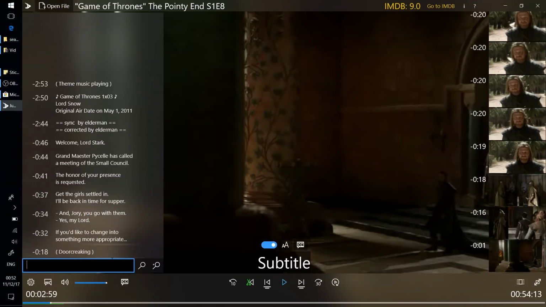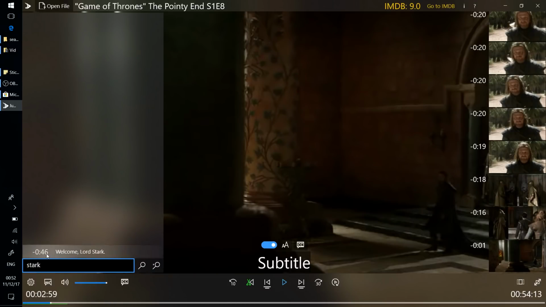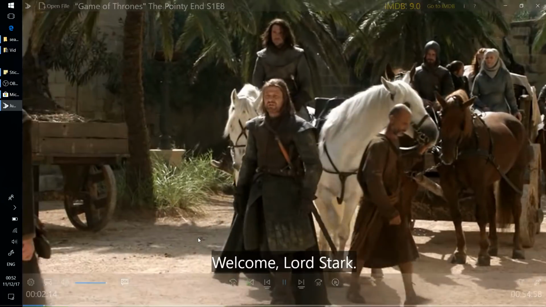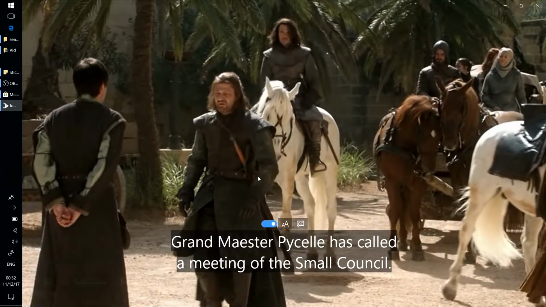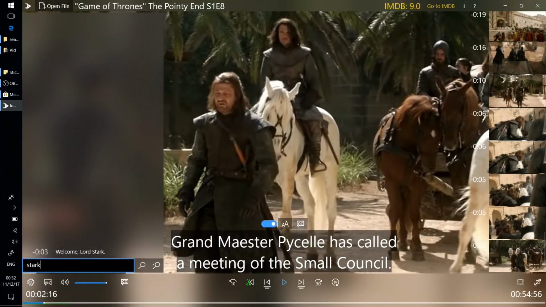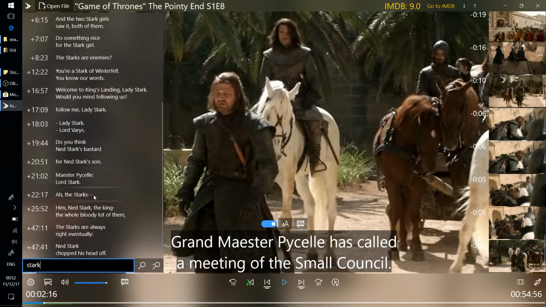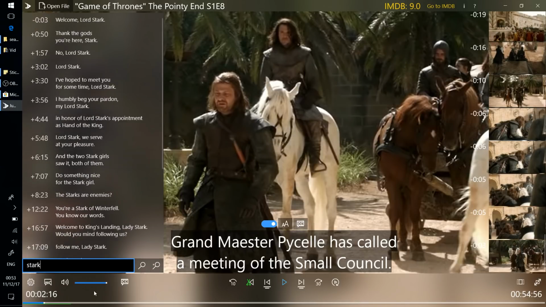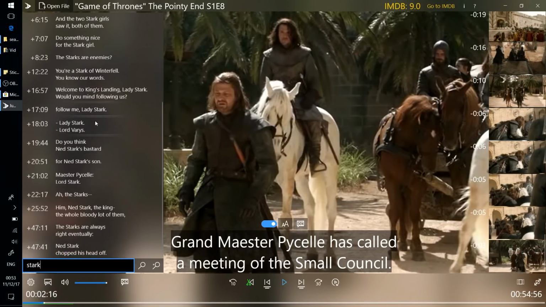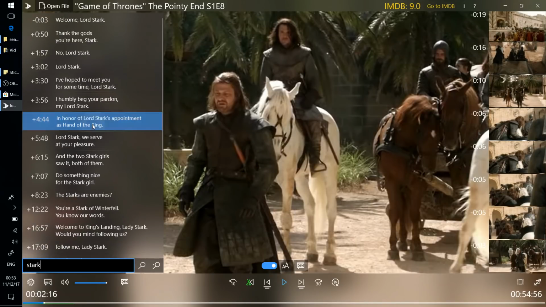Another cool feature is you can actually search for the dialogues. For example, somebody mentioned a Stark before, so I just search for Stark, press enter, and 46 seconds ago somebody mentioned the Stark. I can just double click to play from there. But I can also say, I'm interested in where in the whole TV show somebody was mentioning Stark. I can click this button and I will see all the time frames relative to the current playback head where this word was mentioned, and I double click to continue from there.